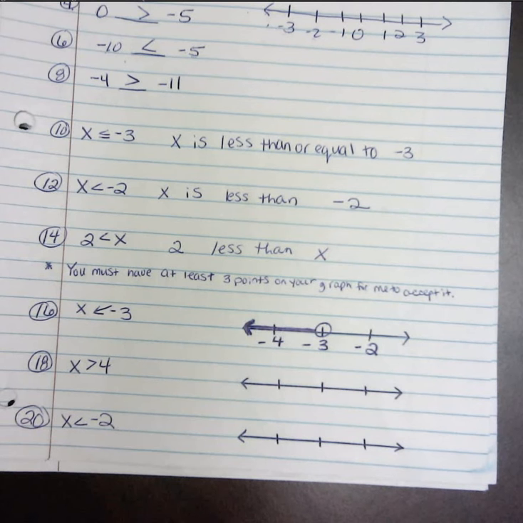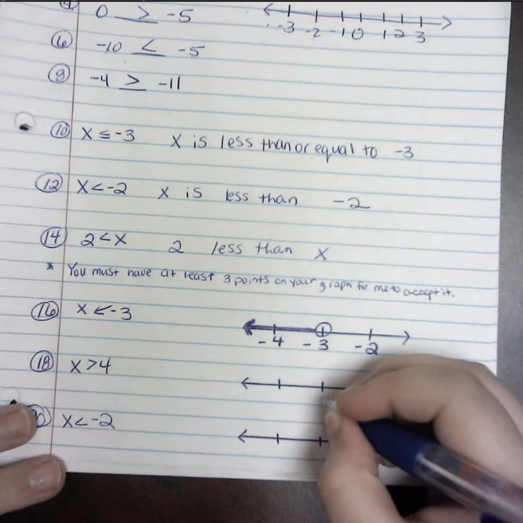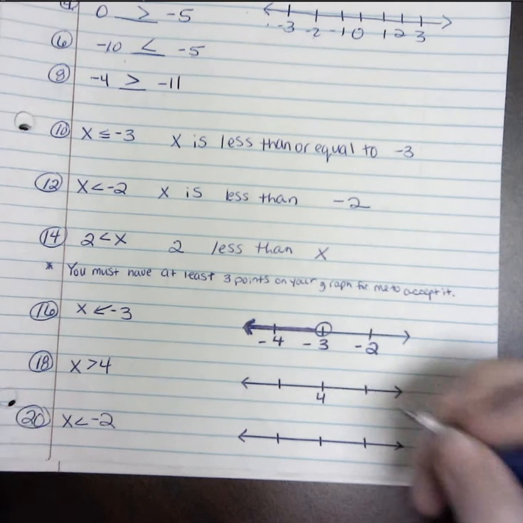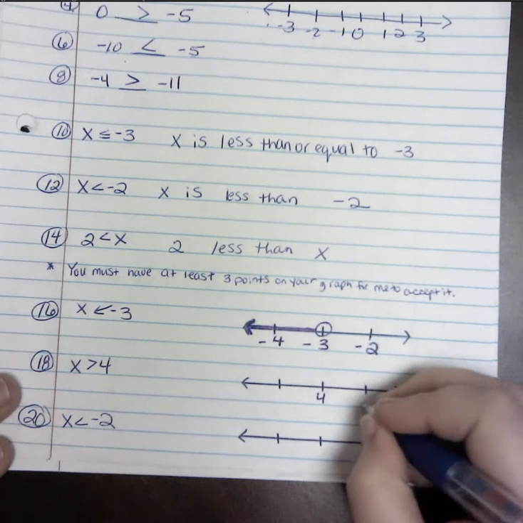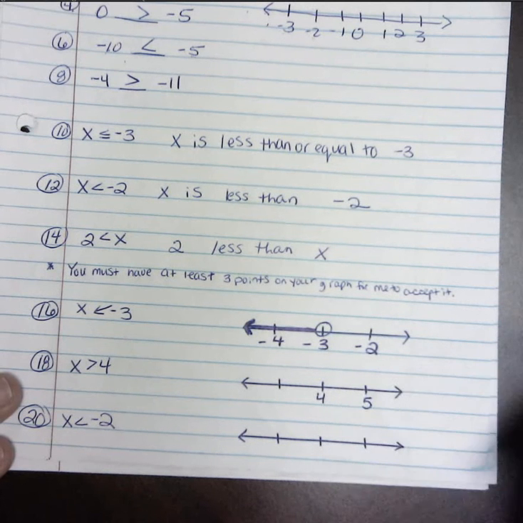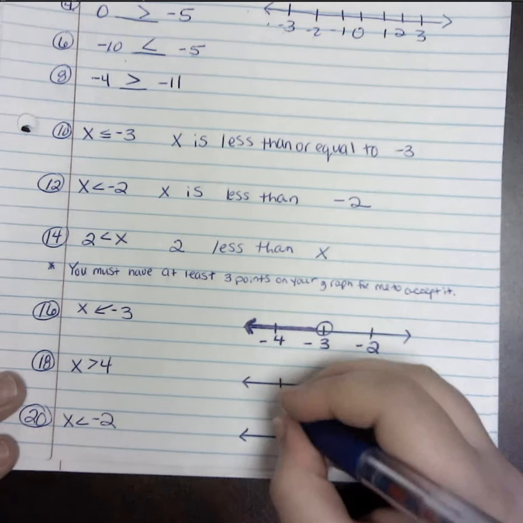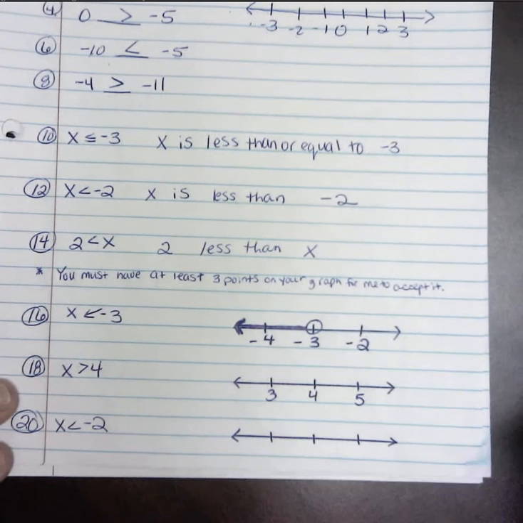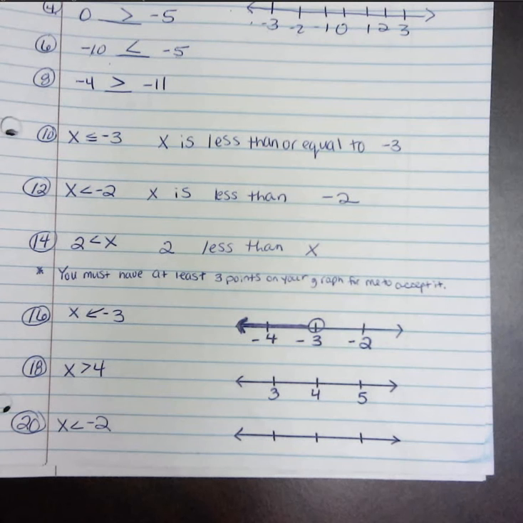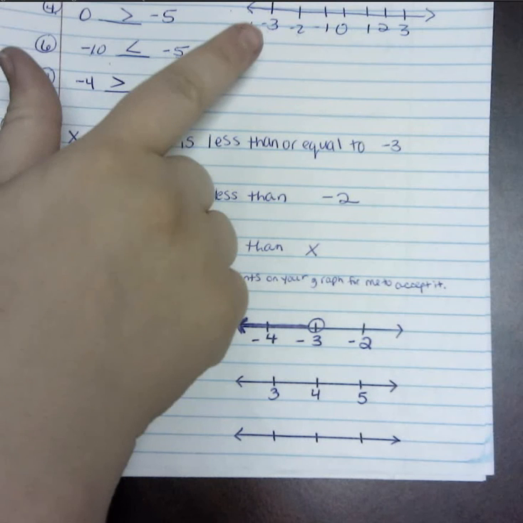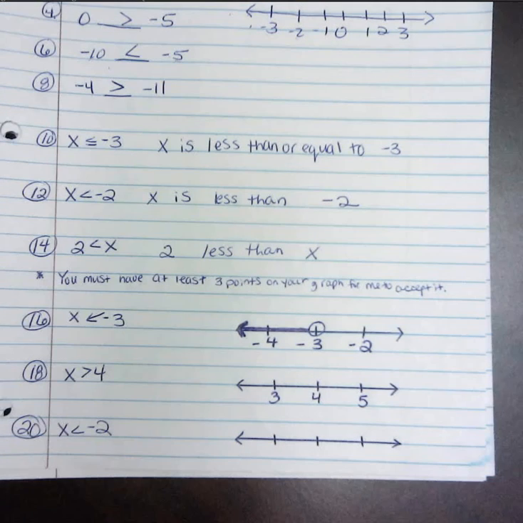So looking at number 18, we have to include the number 4 because that's what we're comparing x to. So I'm going to put a 4 right here. The number that comes to the right of 4 is 5. And the number that comes to the left of 4 is 3. If you have a problem coming up with these numbers on your own, then you can feel free to draw a number line on your test. I don't care if you draw a number line that outlines the entire perimeter of your paper. If that helps you, that is not a problem with me at all.